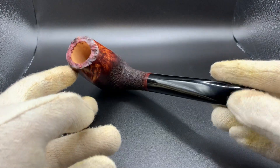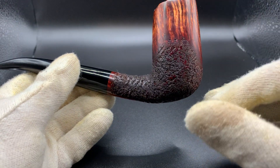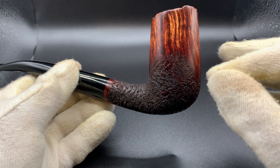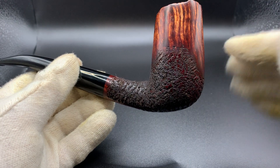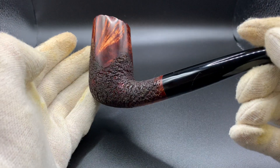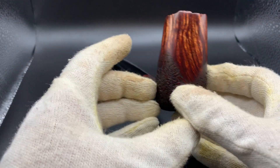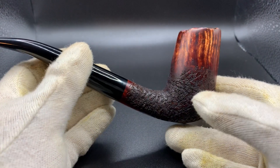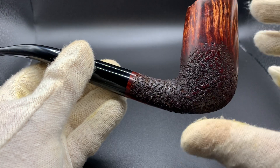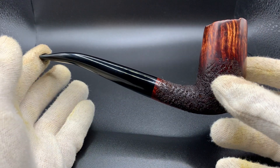Cray plateau rim, and the goal for this pipe was to have a rusticated base and slowly transition up to a smooth finish. I thought the best way to do that was instead of having a straight line where it goes from smooth to rusticated — that can have a flat effect — so it dips up and down, which highlights some really nice grain. It's very uneven but it really adds a nice look to the pipe and highlights the grain that the top portion of the block had. Because it's such a big block and you use so much of it, the grain at the top was very different from the base. Really happy with how this pipe came out.